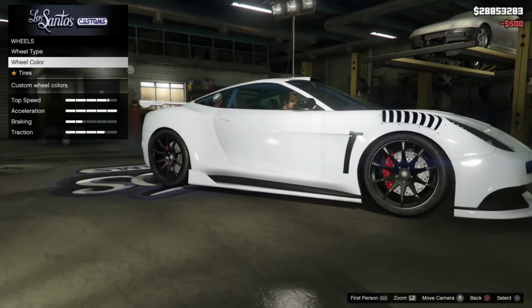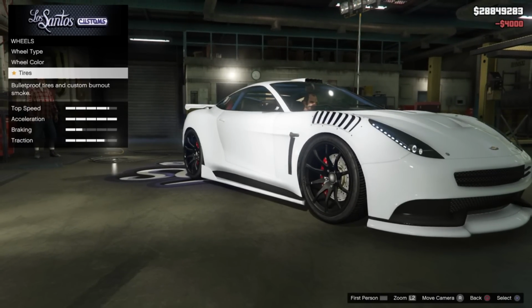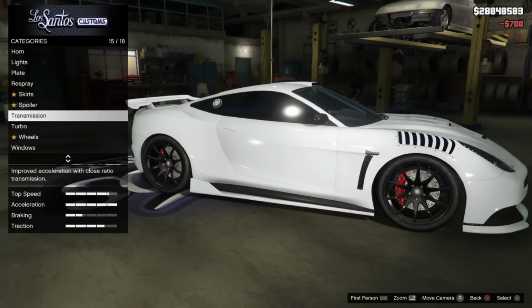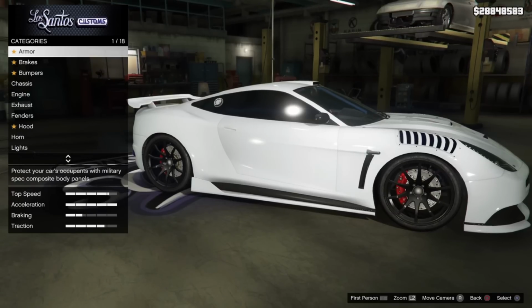Wheel color does not, unfortunately. I really wish it did. And I think bulletproof tires do. Haven't really checked. And Windows doesn't, I don't think. Did I lower this thing? Where is suspension? Or does this one not have suspension?